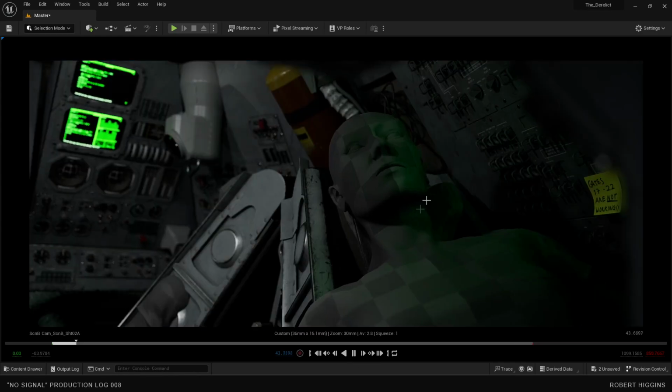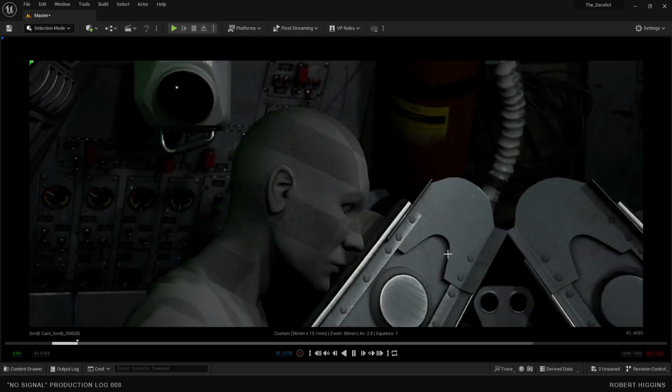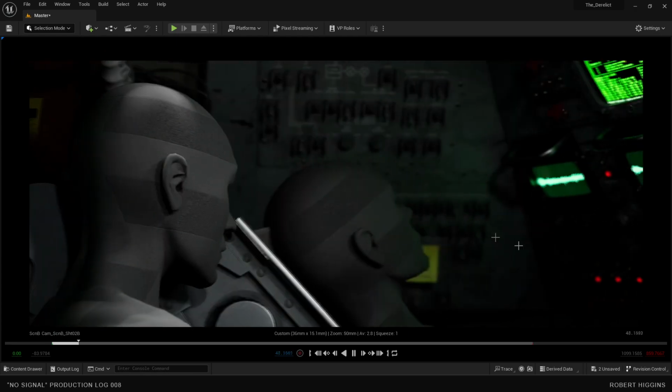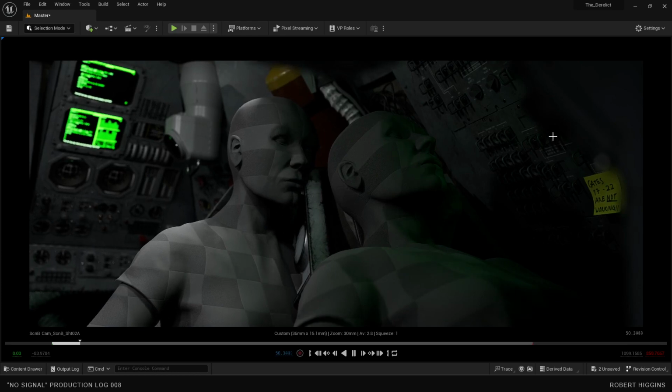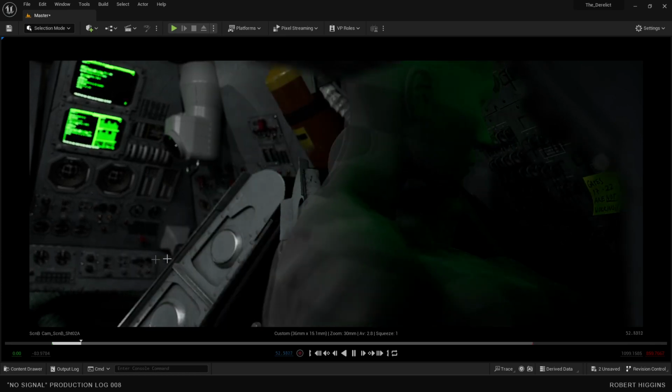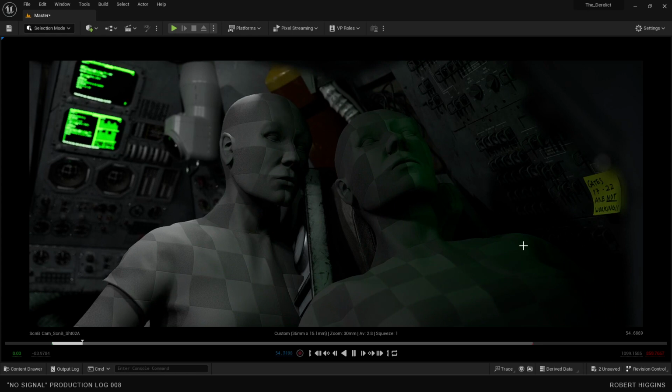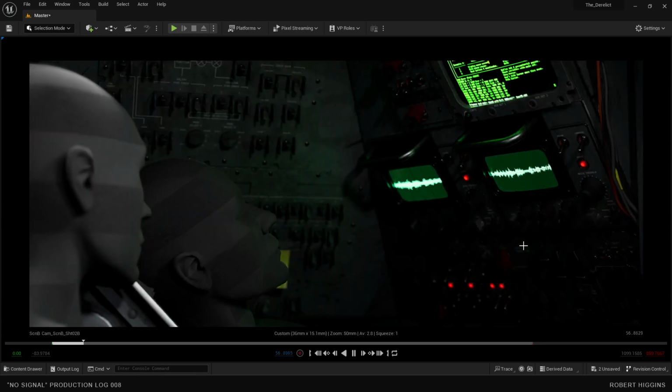This is one of the shots in the film, so I've blocked out the camera movement for all the shots and the movement of the characters. And it's pretty nice to actually see how the shot will look with the environment. And keep in mind, there's no lighting here. It's just very simple lights. Now, I've had a few challenges along the way.